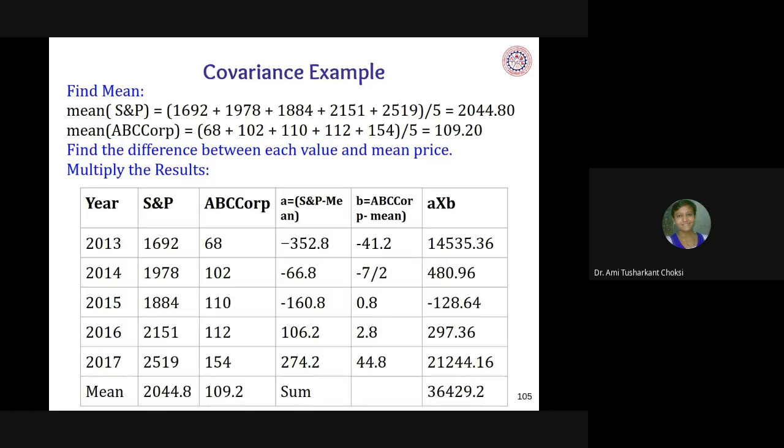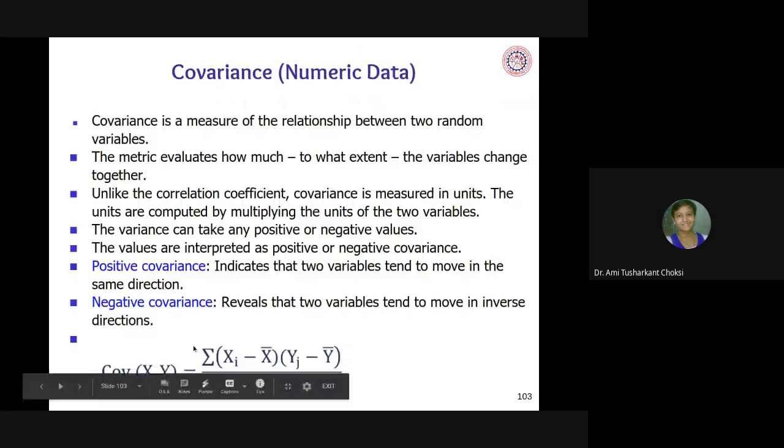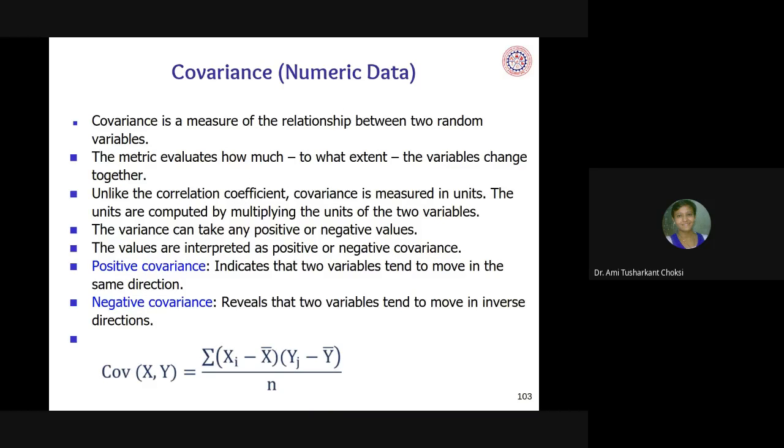Now what we need to do is find the relation between the companies, right? The companies' data, we need to find the relation. So for that we need the formula for covariance, whatever is to be calculated. So you can see, what was there? Xi minus x bar, right? Xi minus x bar and yj minus y bar and upon n, right? So we need to find that.